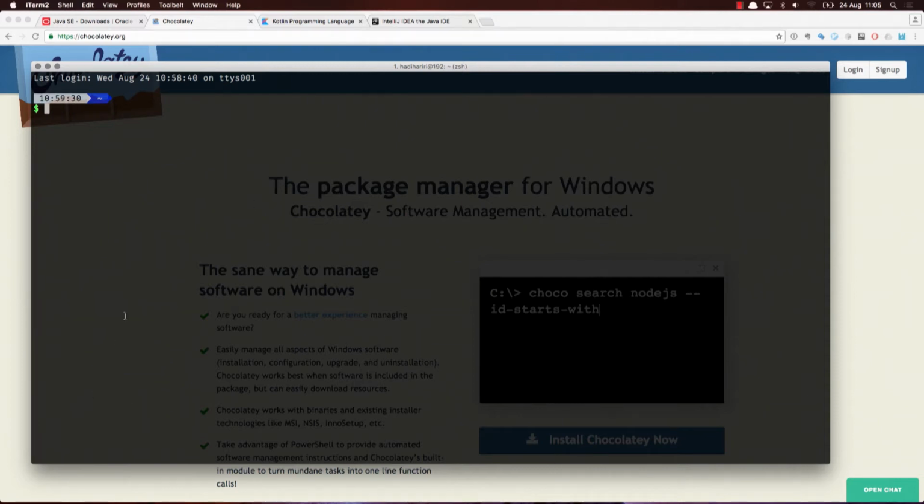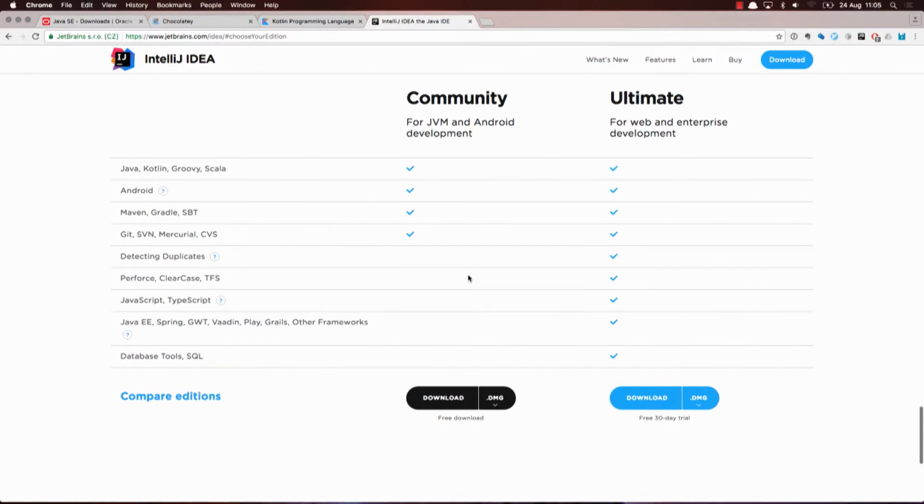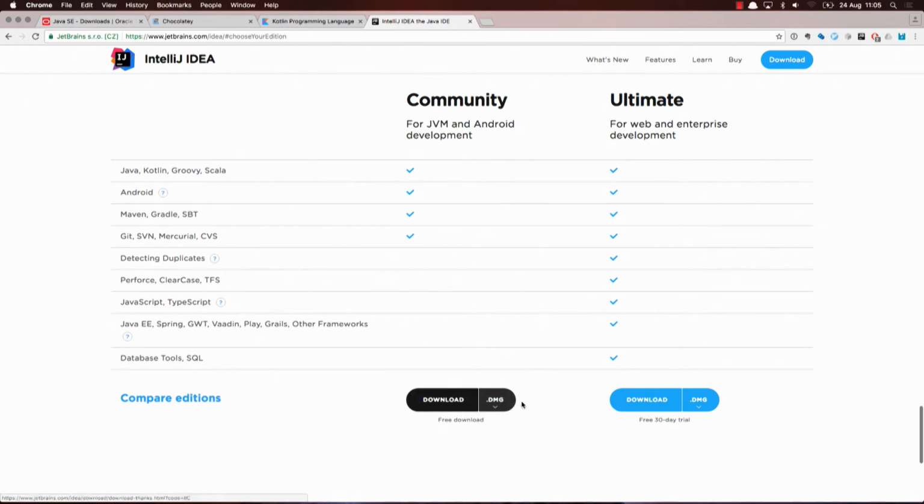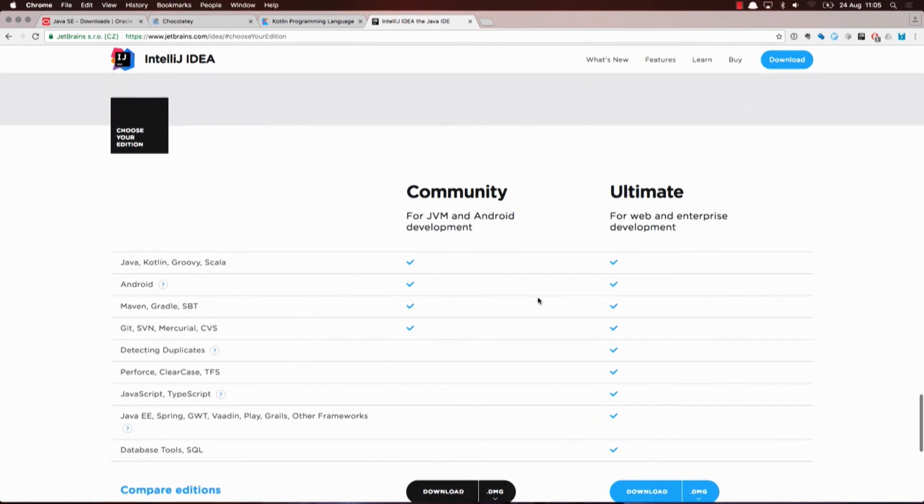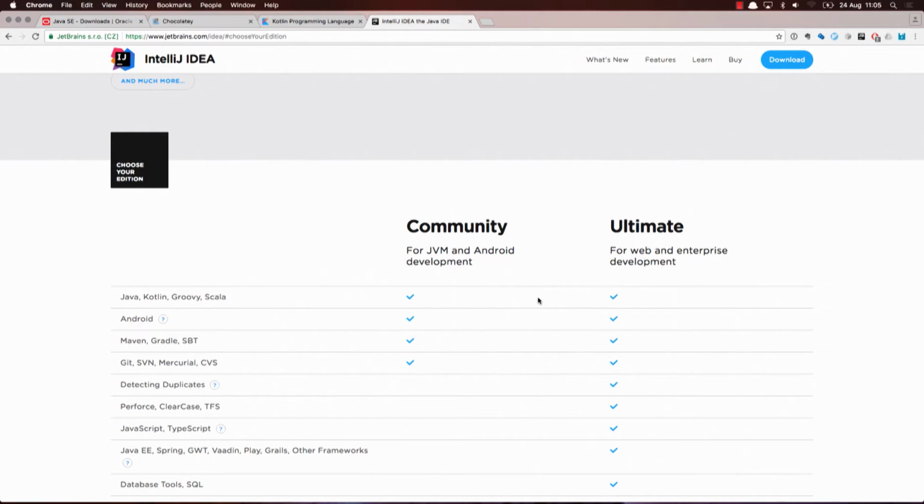And then the next thing you need to do is obviously install the Kotlin compiler. Now, actually you don't need to install the Kotlin compiler when you're doing development if you're using an IDE. So for instance, if you're using Eclipse or IntelliJ IDEA, you can skip installing the Kotlin compiler and just come here, click download, and then you can say Community Edition, download it, or the Ultimate Edition, whatever you want. Or as I said, use Eclipse and use the Kotlin plugin for that.